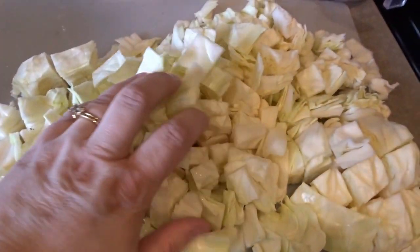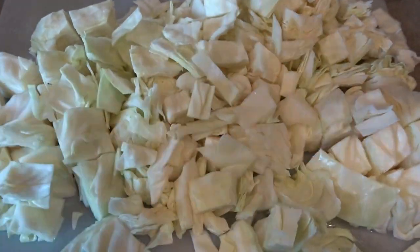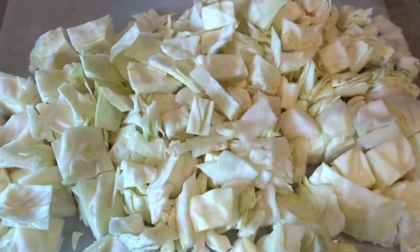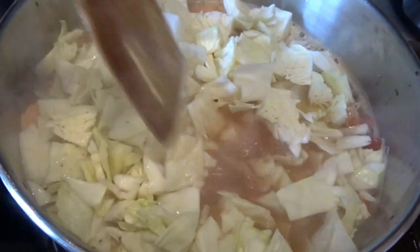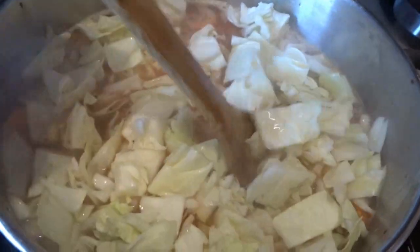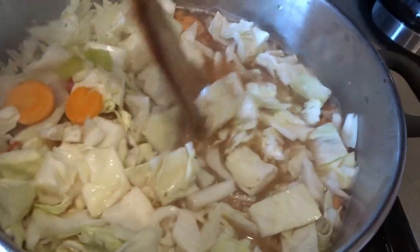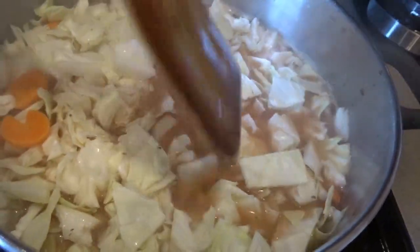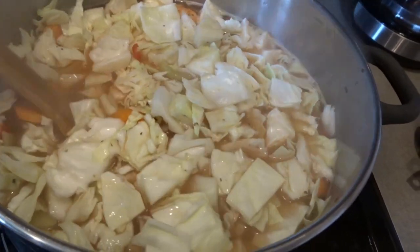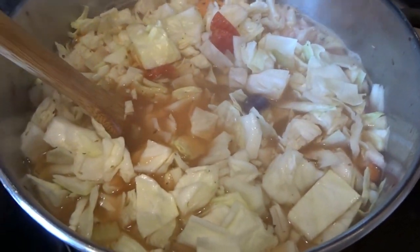Okay, so we've got our cabbage all chopped up and ready to go in the soup now as well. So I'll go ahead and transfer this to the pot of soup. I've added the cabbage to my soup here and I'm just going to kind of work it down in there. This will of course wilt right away and work down into the soup, but if it seems like it needs a little bit more broth, I will add another cup or so of water and I'll let you know if I do that. So I'm just going to continue to let this soup cook away and let that cabbage incorporate. I might give this broth a taste.